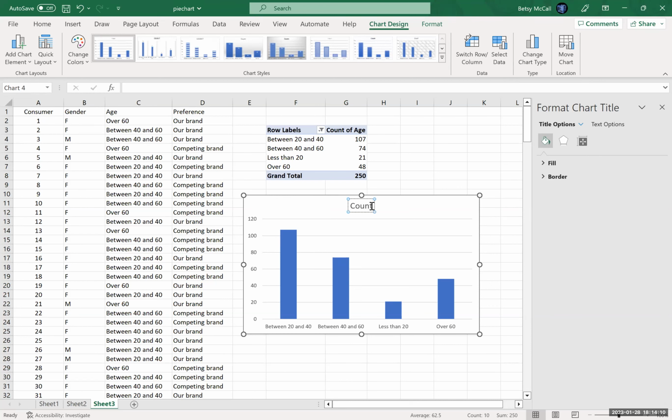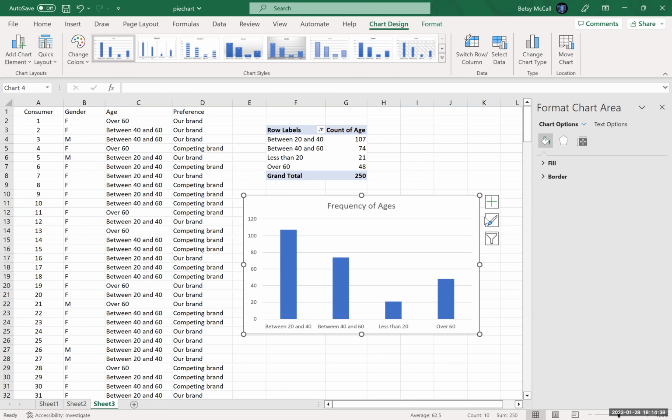So I'm going to go in here and I'm just going to change the name to frequency of ages. Again, the title can be open, but it should be descriptive enough that people know what they're looking at.